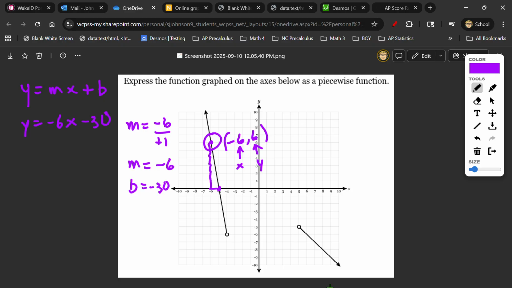Now, this line has a restricted domain, right? Its domain would be numbers that are strictly less than -4. So we're going to write that as x is less than -4.